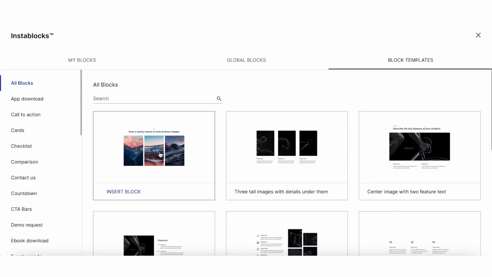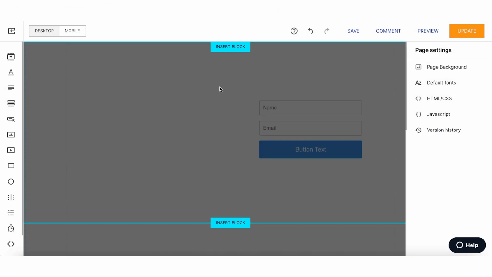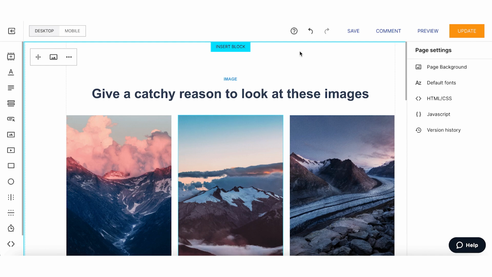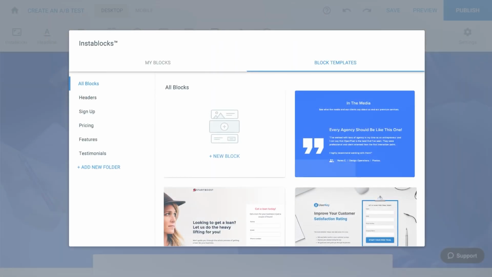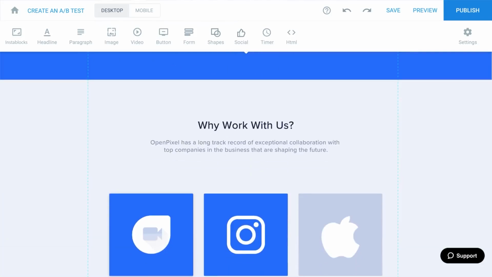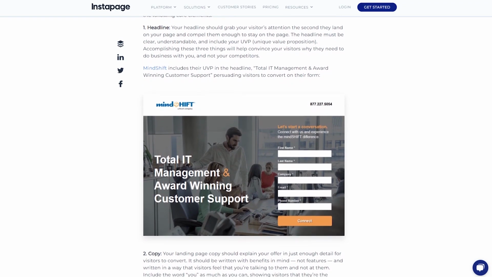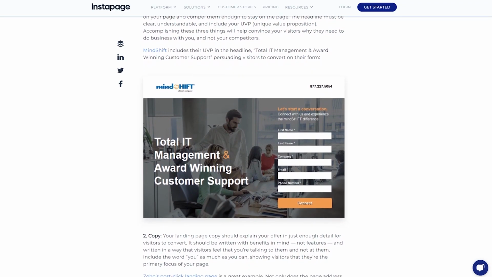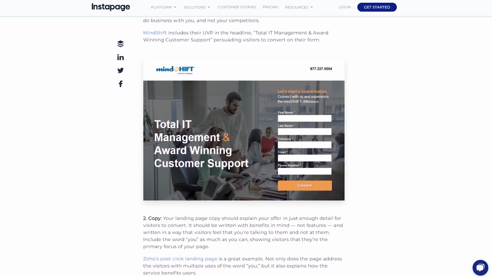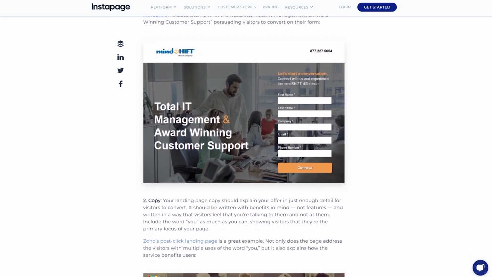Also, Instablocks is my favorite feature because it lets me use the same pre-made assets on any page I create, like the testimonial block that shows nice quotes from happy clients, instead of starting from scratch each time. Anyway, I remember the first time I used their landing page tutorial to make a landing page and how helpful it was. And more importantly, why you need to build it a certain way to get more conversions.